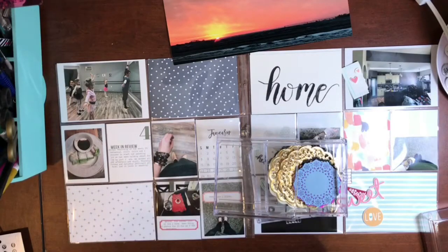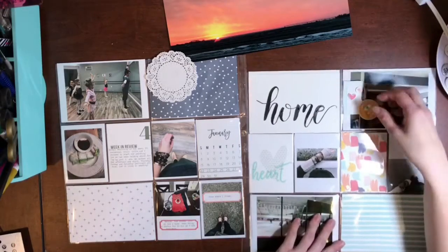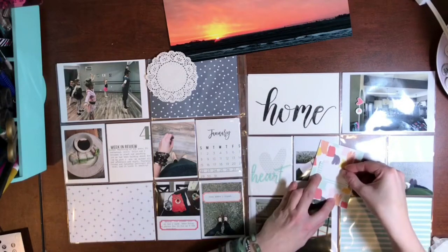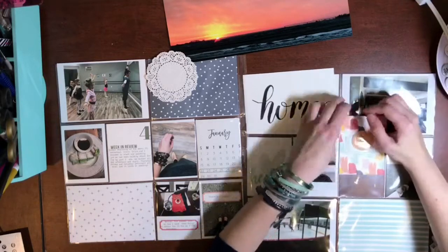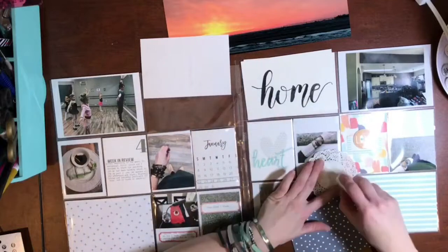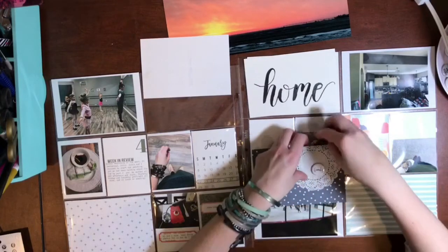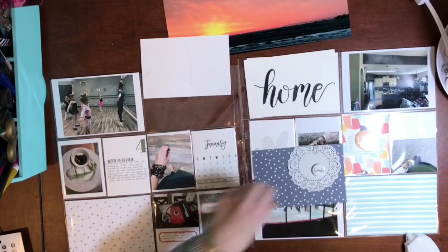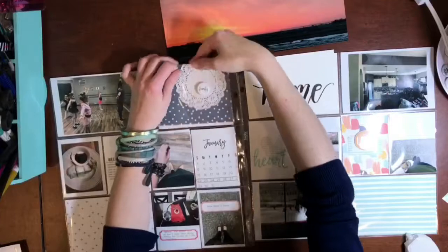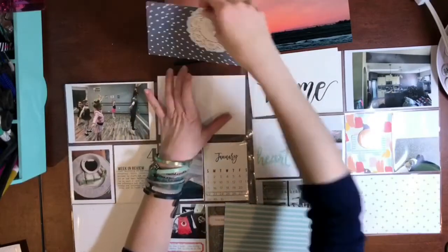I've really been finding that I've been going very light on the embellishments the last probably 6 months or so. It's been more important that I just get my pages done, and I guess I'm liking the look of less stuff but still wanting it to feel like a cohesive spread. Not sure if that makes any sense. I've just definitely been feeling like I don't need nearly as much on the page, I guess. So I'm using again some Felicity Jane things. That's a doily there, I think, just for my stash, but trying to really bring this spread together cohesively, and so doing that with the colors and making sure that I've got the colors represented in there at least 3 times.